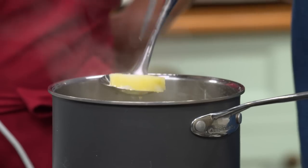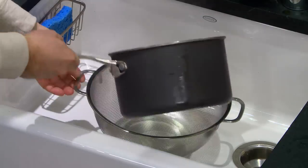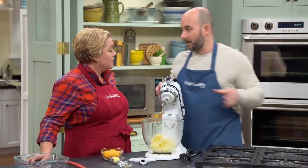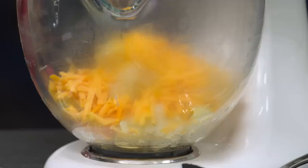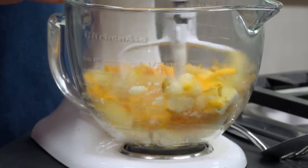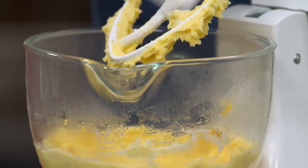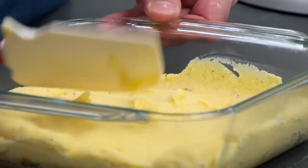The potatoes have been boiling for 15 minutes and are fully tender. We drain them and drop them straight into the stand mixer while still hot — important because we're combining them with cheddar cheese and butter, and you want them hot so everything melts and incorporates fully. Add one cup of sharp cheddar cheese, two tablespoons of butter, half a teaspoon of salt, and half a teaspoon of pepper. Mix for about one minute until fully melted. To chill the filling, spread it into an eight-inch square baking pan and refrigerate for at least 30 minutes or up to 24 hours.